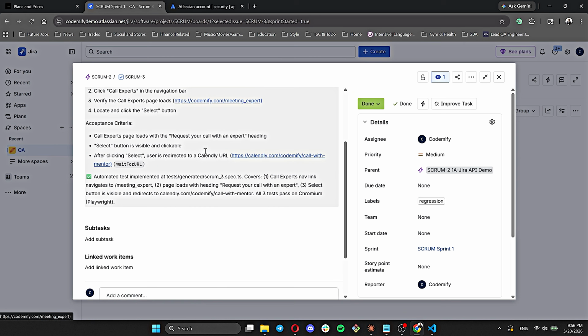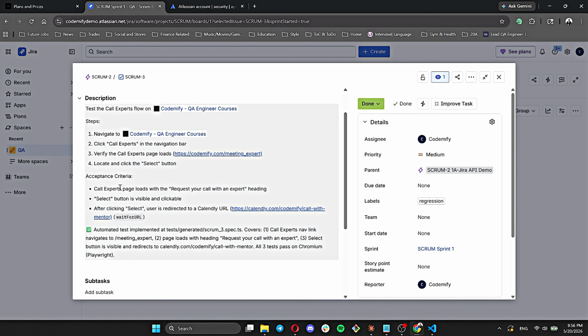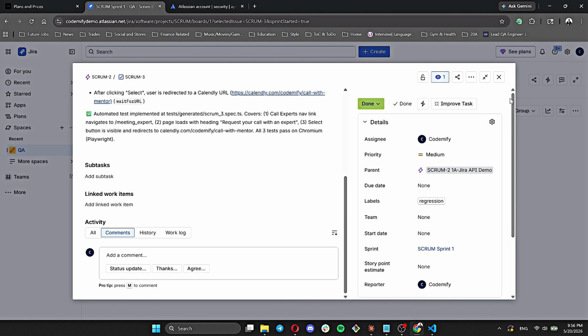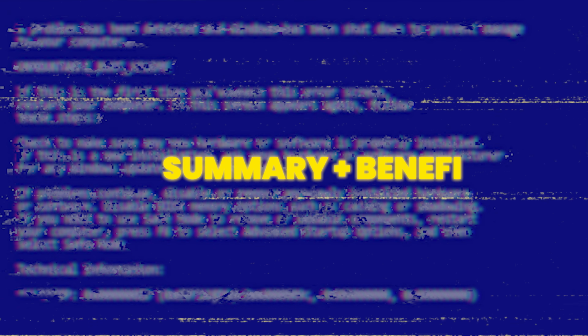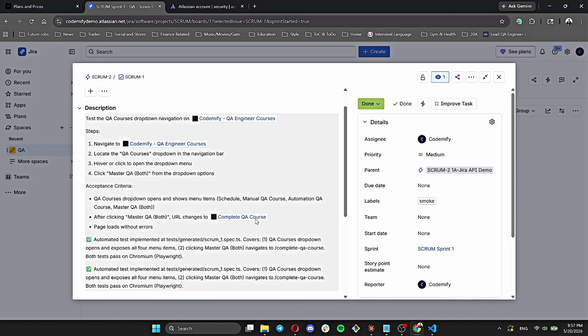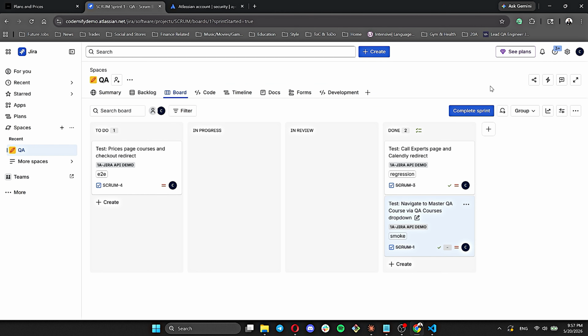You define the process once, then you just point it at a task. The Jira API gives it context. The Playwright MCP gives it the eyes. The playbook gives it a plan. So we had 3 tasks, we completed 2, moved them from to do to in progress and into done. Test files were created, all passing, Jira description updated, and after the initial setup, each task was a 2-word prompt.